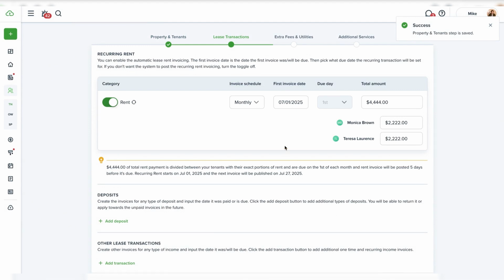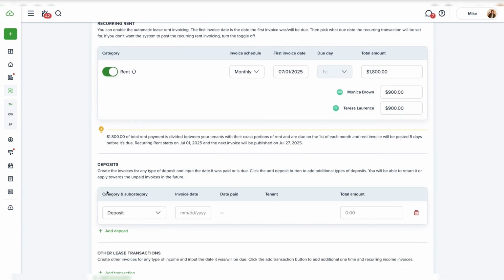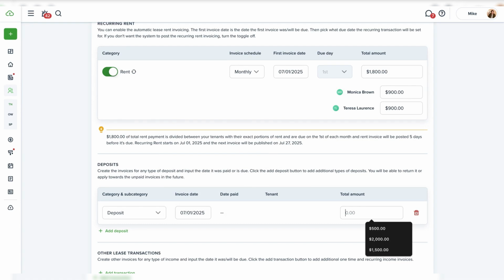In the Recurring Rent section, enter the recurring details like invoice schedule, first invoice date, due date, and amount. To add a deposit invoice, click on the Add Deposit link in the Deposit section and enter the needed information.